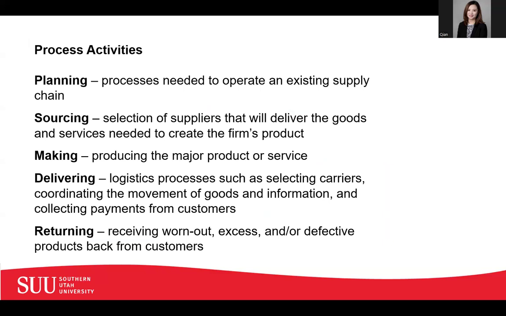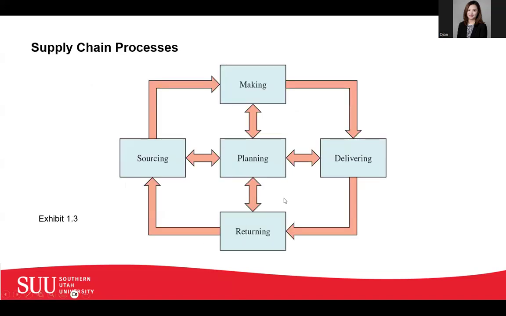For any operations and supply chain, we have 5 main activities. They are planning, sourcing, making, delivery, and returning. And this is how it looks. They actually work with each other. You make a plan, then you start to purchase the materials, then you make it, then you deliver to the customers, and you also give some support to the customers when they find any problems or issues, they can return it to you. And return also includes the information return, like the demand in the future and so on.